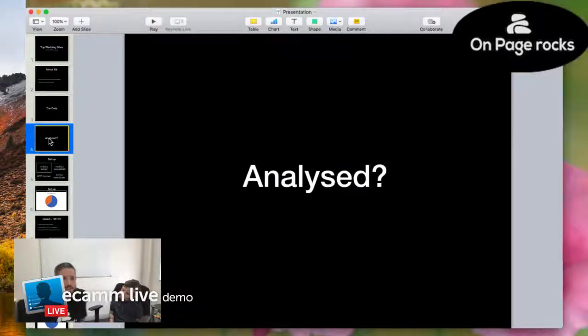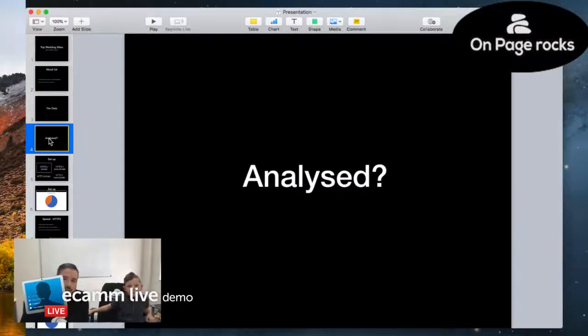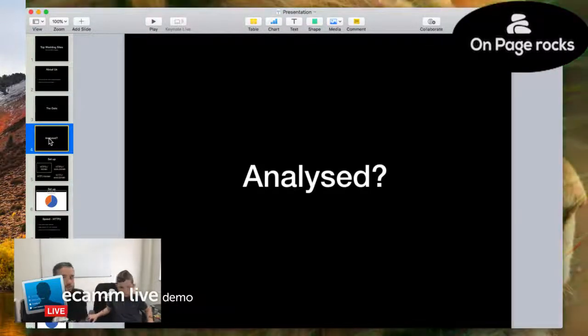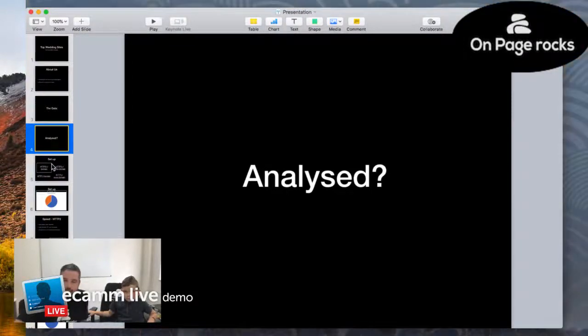So then what have we analysed? Like I said, we are a technical SEO agency, so all we've done is look at the on-page and technical elements of it. We haven't looked at links because that's not our speciality, and we haven't looked at content. Again, it's not our strongest area. But crucially, we've only looked at what's publicly available information. None of these are our clients, so we don't have access to Google Search Console, and we don't have access to anything like analytics or their server logs. So this is purely just what we can publicly see. So let's get into the analysis.